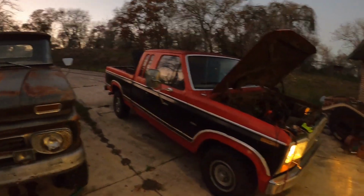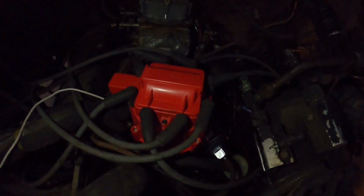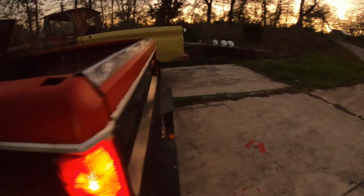Okay, it's starting to get dark, but we got all the lights running. As you can see, we got the HEI distributor. Let me shine some light on these things here. As you can see, we got the HEI on the 302. We're charging good, even with all the lights on and accessories. So I'm gonna call that a win.